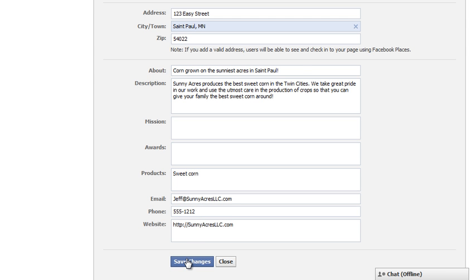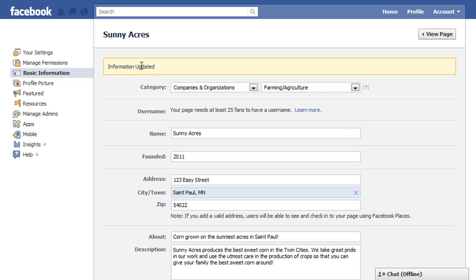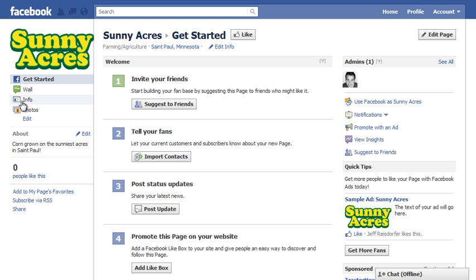So you go ahead and hit Save Changes once I've done that. You can see it says your information's updated. I'm going to click View Page and go back and look at that. And you won't see it here, and just for reference, this Getting Started tab that shows up here, this will actually disappear after you have a certain amount of people following you after a certain amount of time. This tab isn't actually visible to anybody who visits your page, only you as an administrator.